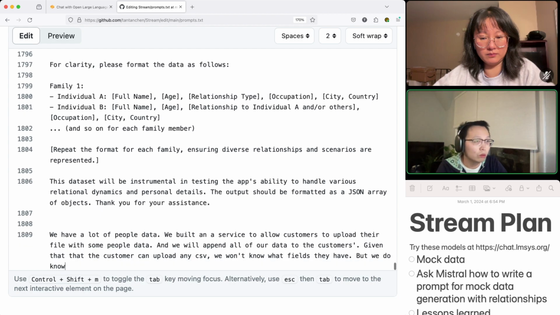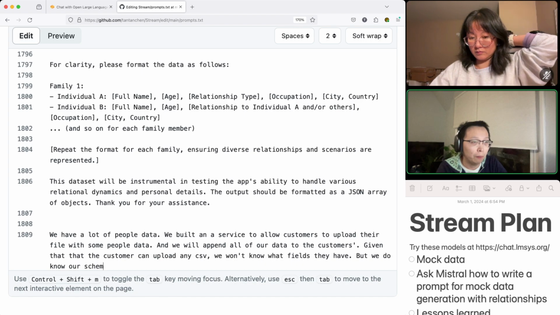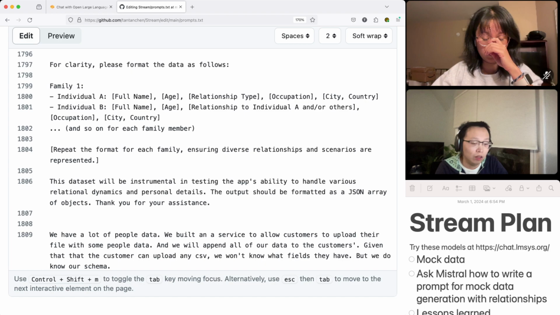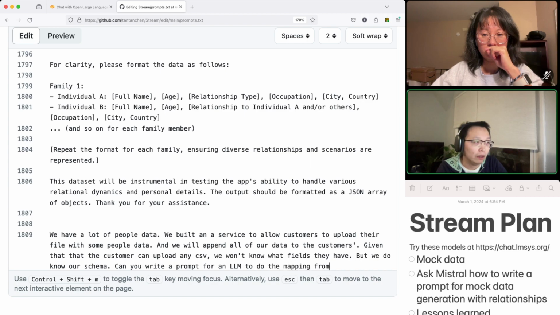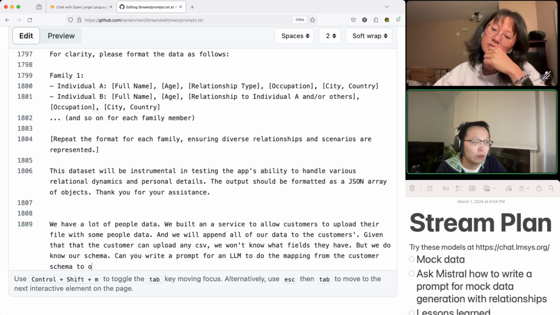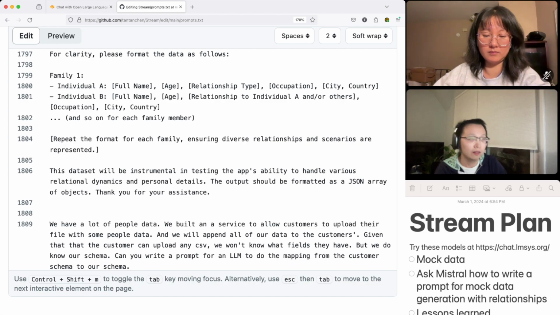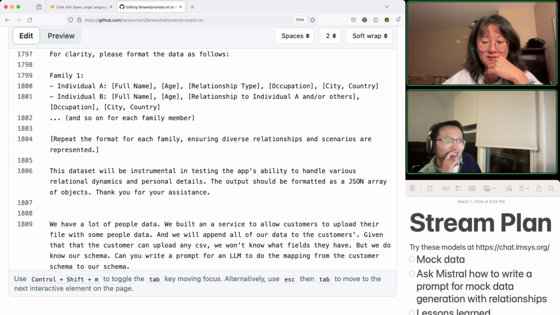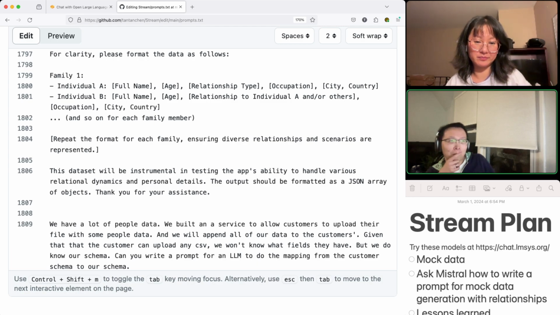But we do know our schema. Okay, can you write a prompt for an LLM to do the mapping from the customer schema to our schema? Is this roughly what we want to try and do?